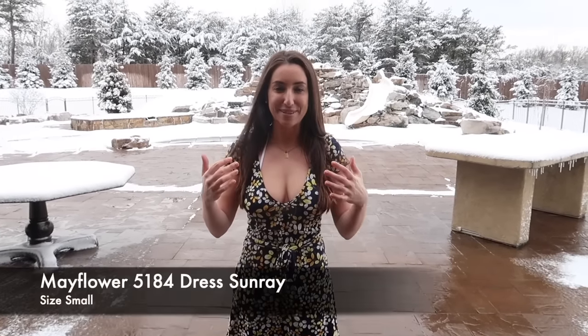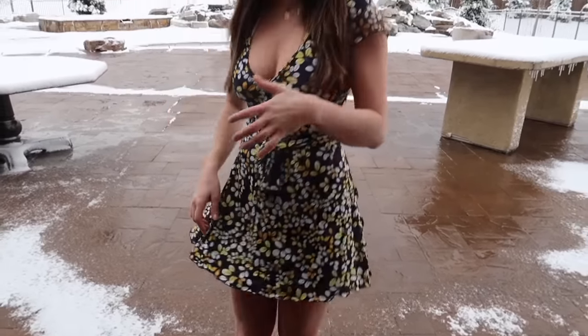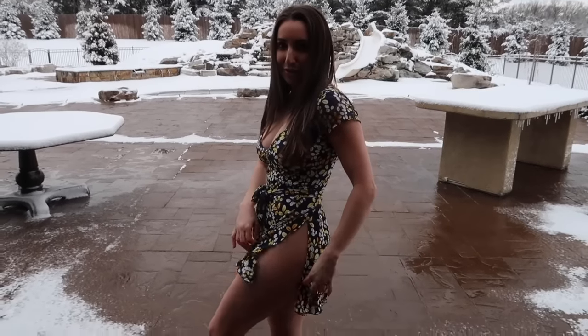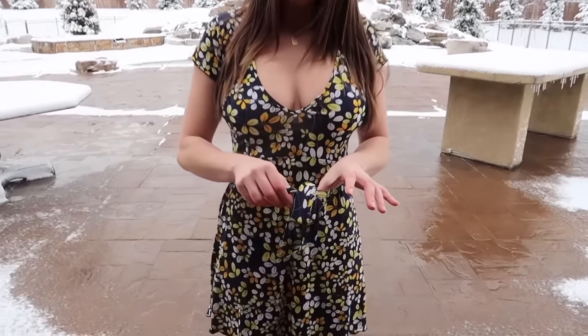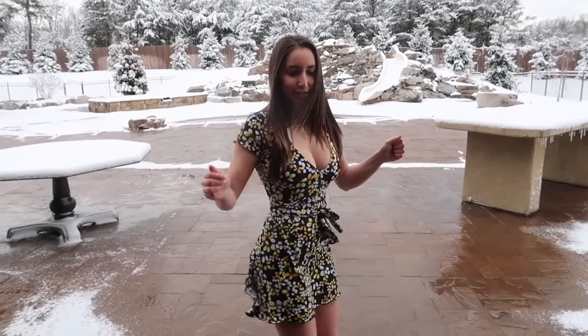So the first outfit is gonna be this dress. It's a cover-up dress, very beautiful. It's a size small, it's got a slit on each side which is very sexy. I didn't know when I first put it on — I thought it was like a sundress you can wear out. Glad I checked. Great for a cover-up, gonna be taking this to Mexico. Shows off the girls quite nicely. Little Wicked Weasel logo in the front, comes with a little belt that comes off completely, so it's very flowy.